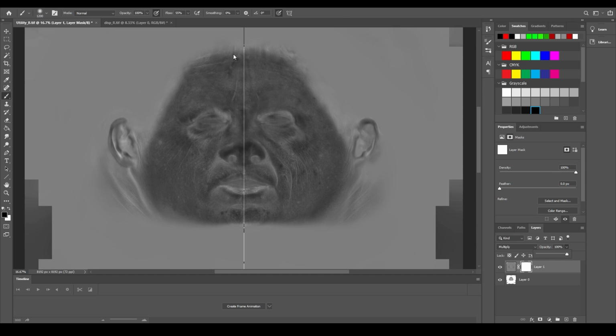So something that I did was just painting some of this out. Just thinking about where the spec areas of the face are.